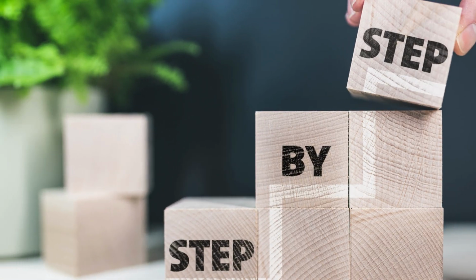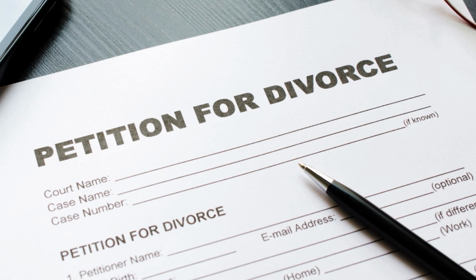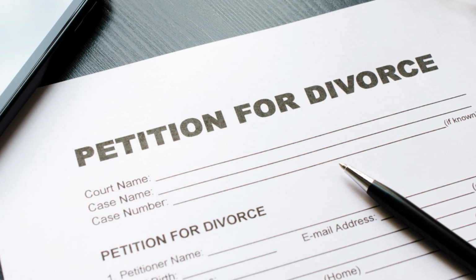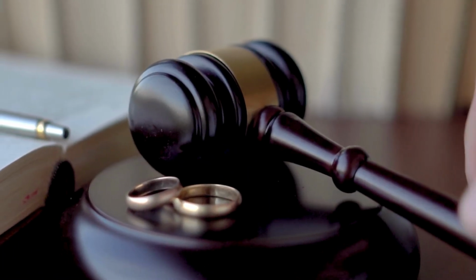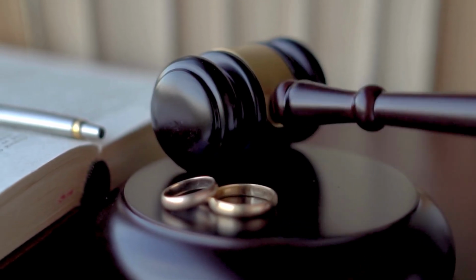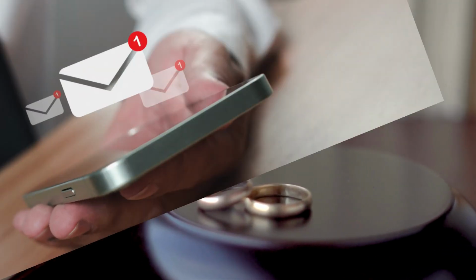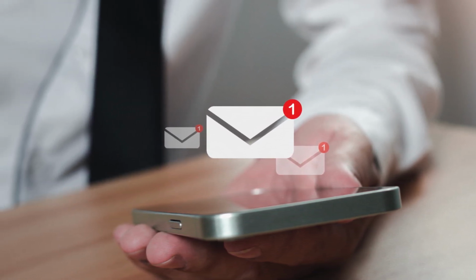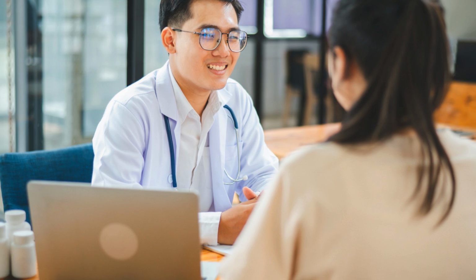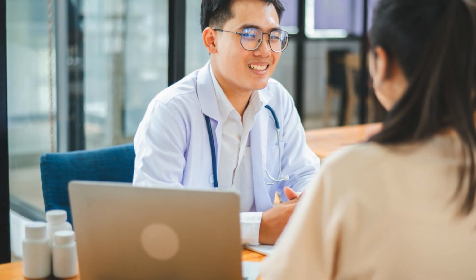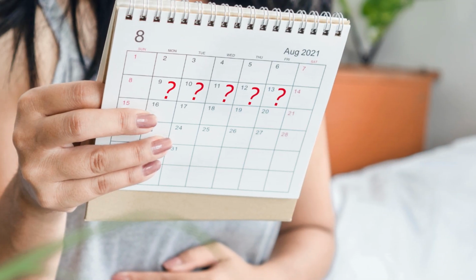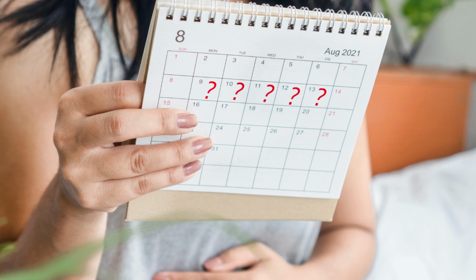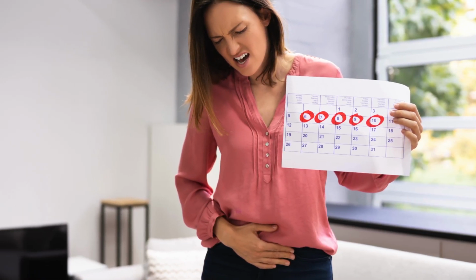Steps of the process. File the divorce petition. Go to the appropriate county courthouse and complete the paperwork. You can find help from organizations like Texas Law Help or Texas Volunteer Attorneys Network. Notification. Your spouse must be legally notified about the petition. Waiting period. Texas requires a 60-day waiting period from the filing of the petition to the finalization of the divorce. This period allows time for reflection and for reaching agreements with your ex-spouse.